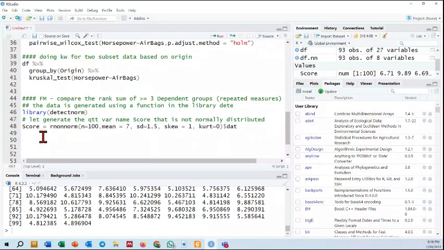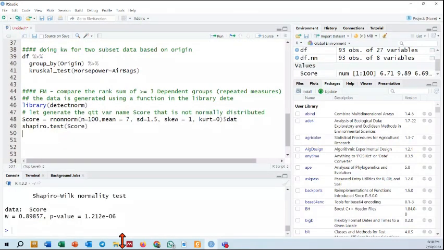Now let's check whether this score is normally distributed or not. Please tell me what function we want to use to test. Shapiro, and then score. All right, here the p-value of the Shapiro is 1.2 power minus 6. Is it bigger or smaller than 0.05?